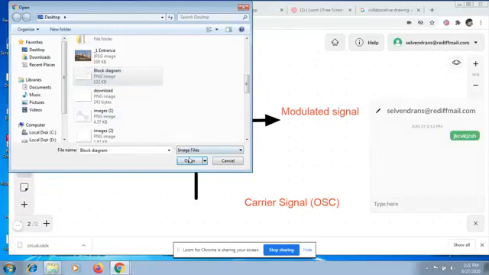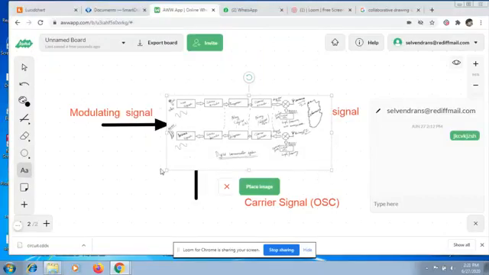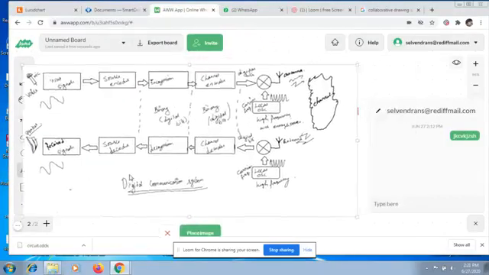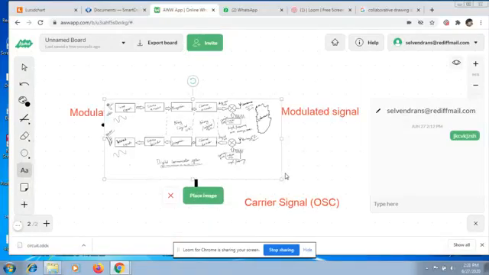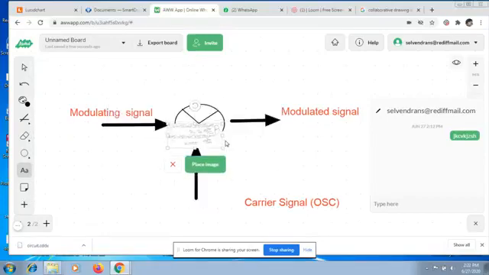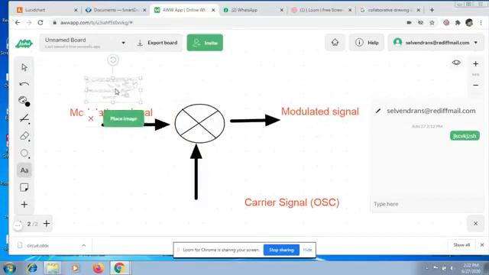See, this is one image, right? I'm drawing it, and then I can discuss this information. In some cases you can place these images. For example, a small sinusoidal waveform: I just want to place it here. I upload that sinusoidal image, and then I can place it here. For example, here I place it. Which means that the sinusoidal information with low frequency will appear in that modulating signal place, right?